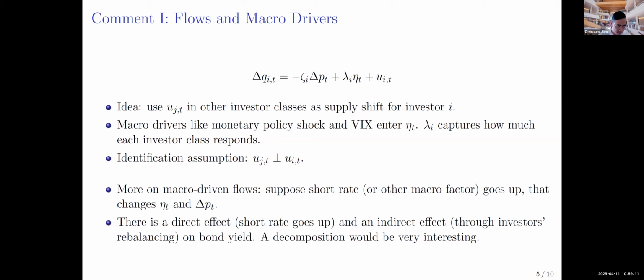And then what this demand system model additionally gives us is an indirect effect through investors rebalancing through their different elasticity of substitution. This should give us an additional effect on the discount rate or pricing of the treasury assets. So for example, if investors are responsive to the prices, then much of this is going to be driven by the idiosyncratic shocks. Whereas in the case where they're very responsive, then we may expect different amounts of price adjustments to these further quantity changes.